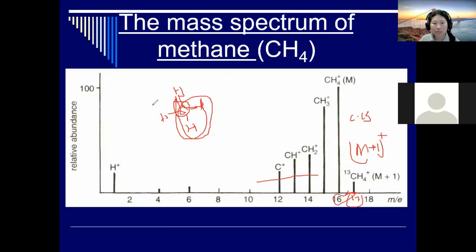Now 15 must be CH3 positive. It must come from the fragment of the molecule that you have. Then everything that you write here, you must remember to put a positive charge. That's it. This is the thing that you have to take note of. All right. If you write it wrongly, if you don't have the charge, it means 0 marks for the fragment that you have answered. So this is how you do it.